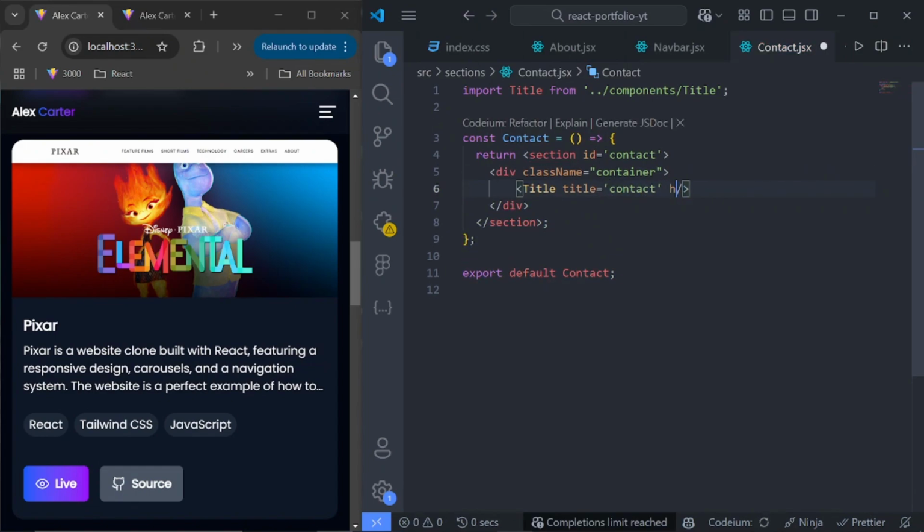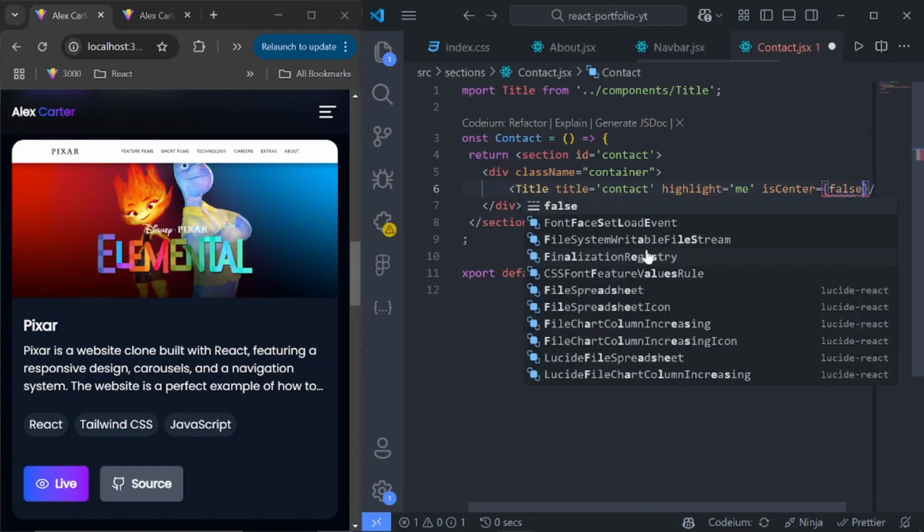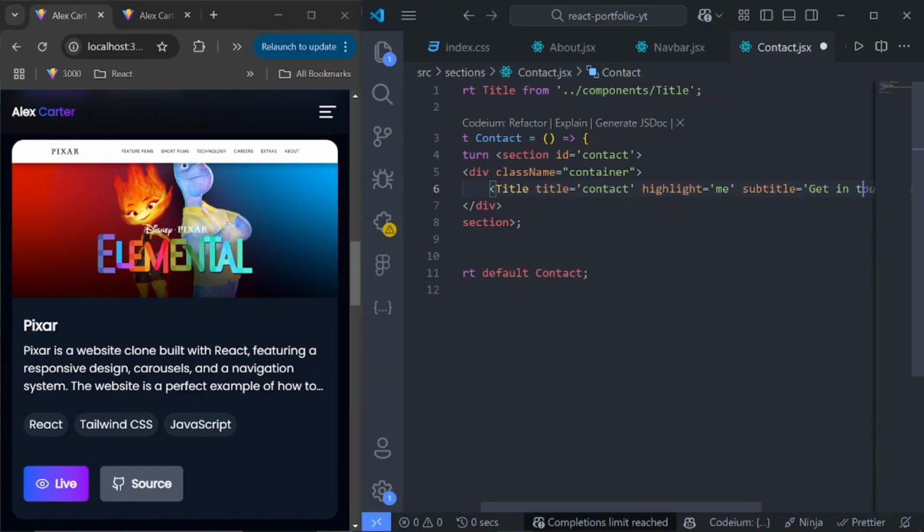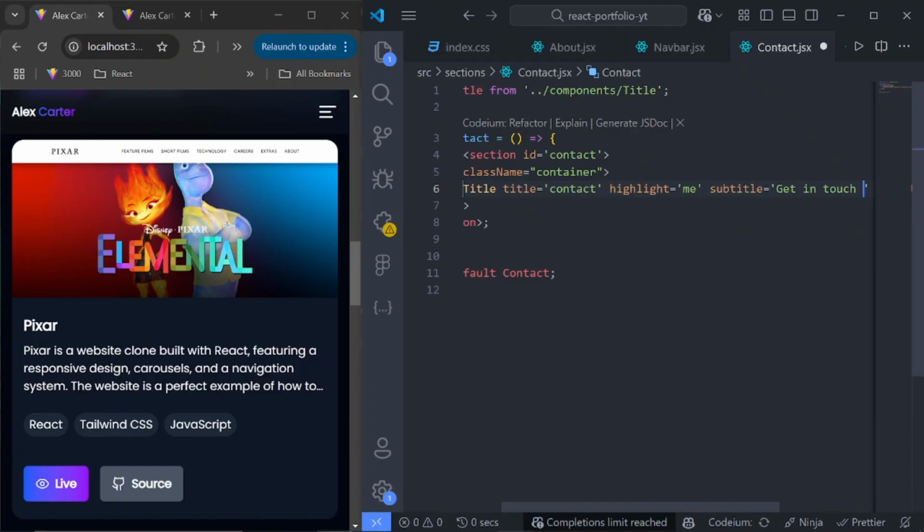Then the highlight should be me. And we'll set the center to first. Then the subtitle as well should be get in touch with me.